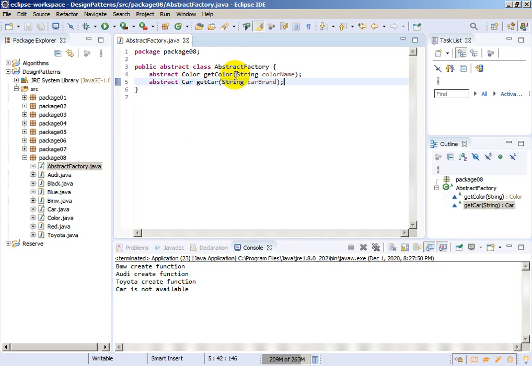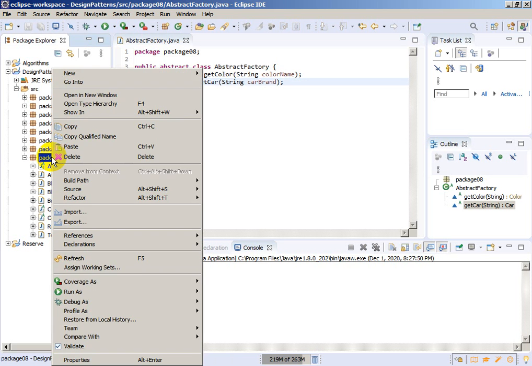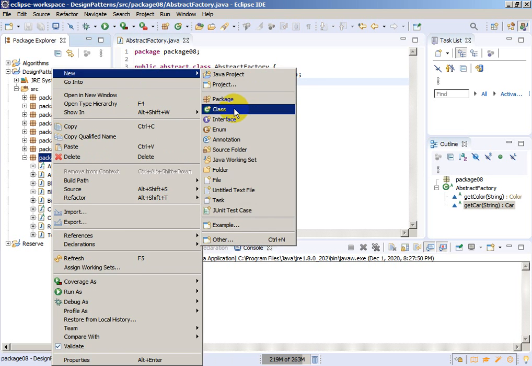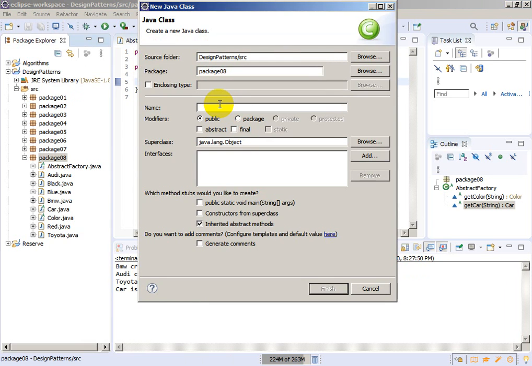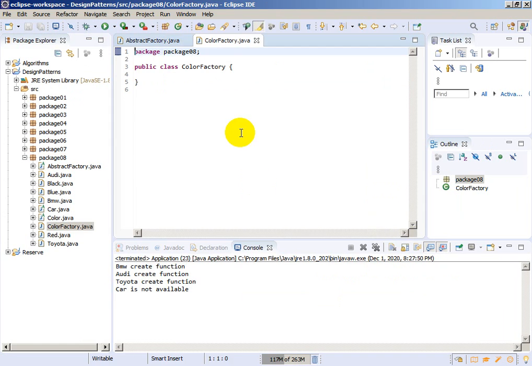And now we will need two derived classes, ColorFactory and CarFactory, and we will implement these two abstract functions. Let's create a new class. First will be ColorFactory. This ColorFactory should produce some color, and it needs to extend AbstractFactory.